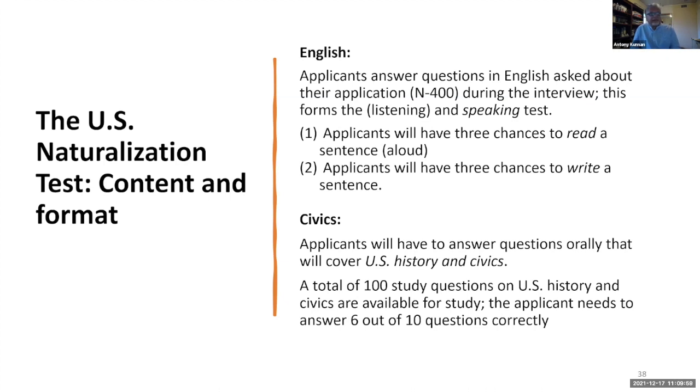Then we have the reading, which is the reading of a sentence from 100 sentences, or a combination of words which make 100 sentences, which an applicant is supposed to be able to read. So just read aloud. They're given 3 chances to read aloud, and they have to get at least one sentence read correctly. Now, there are very few clear guidelines regarding this.